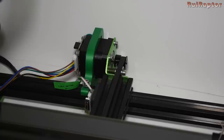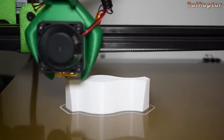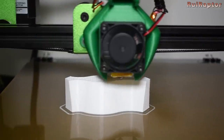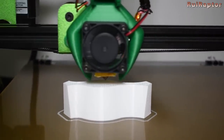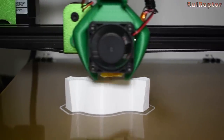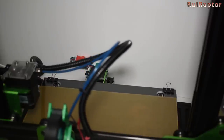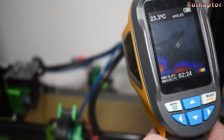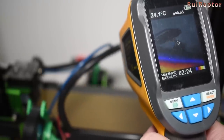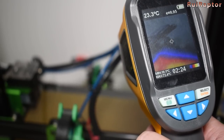So in conclusion and after all the tests done, we realized that we have good and bad news about this motor. The positive things are that this motor in fact did not lose any step, even when handling the Tivo Tornado big heat bed at fast prints and at high acceleration and jerk values, while running with the stock 800mm output current. The installation is plug and play, accessing the settings is super easy, the Allegro driver runs cold and does not need any cooling fan or even a heat sink. Also it does not make much noise.